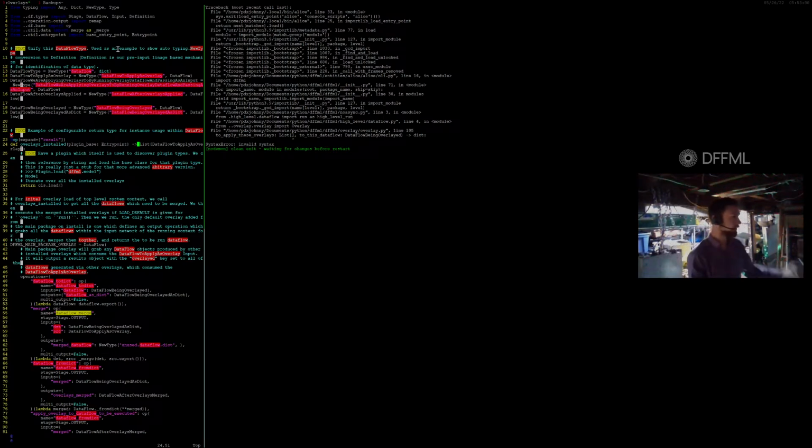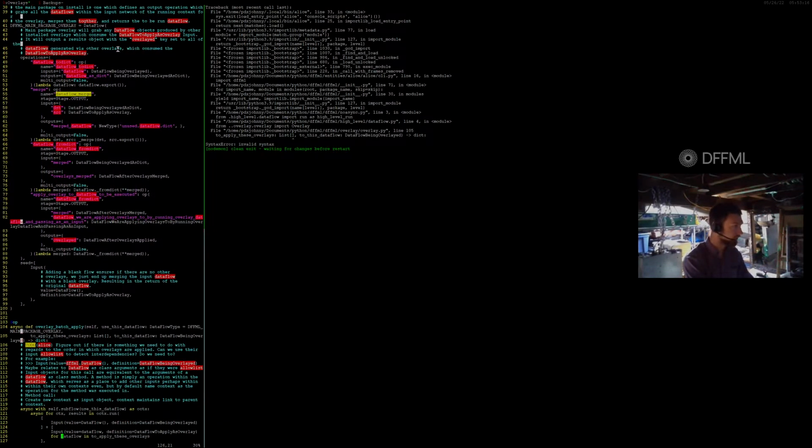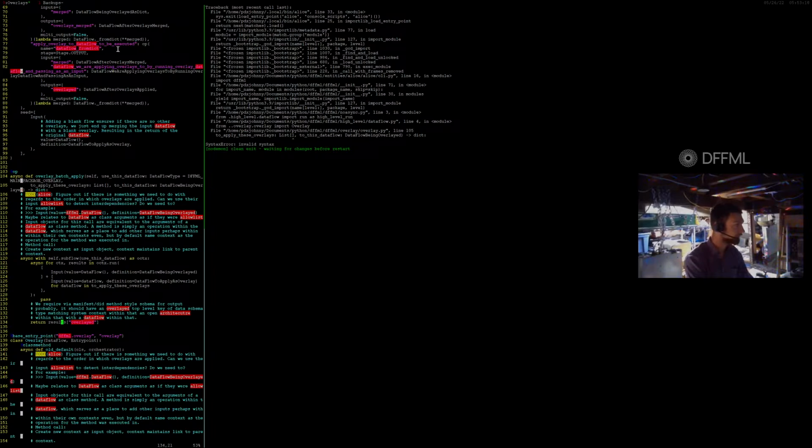Okay, so if we do that, then an op expand result. Okay, so then we'll go into base and change that to apply these overlays.